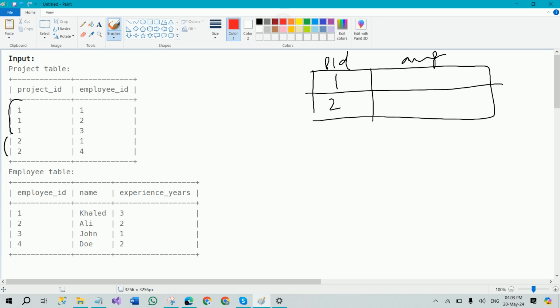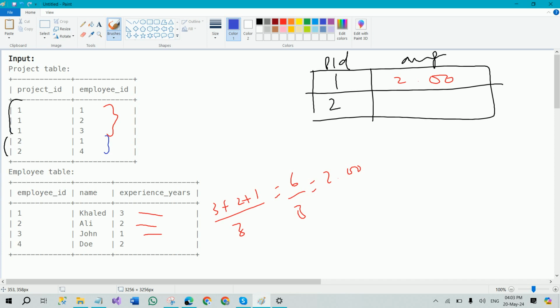So let's do that. First of all, there are three employees working on project 1. We need to get their experience years and then find their average. So 3 plus 2 plus 1 divided by 3 is 6 by 3, which is 2.00. This is how we calculated the average for project 1. Then we have project 2, for which there are two employees working, ID 1 and 4.